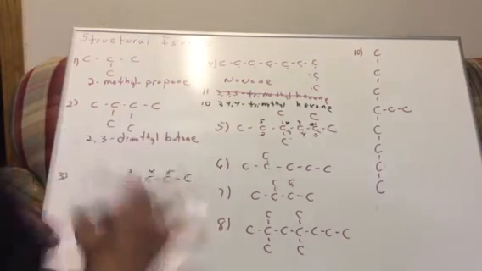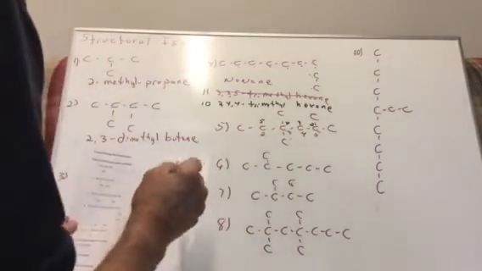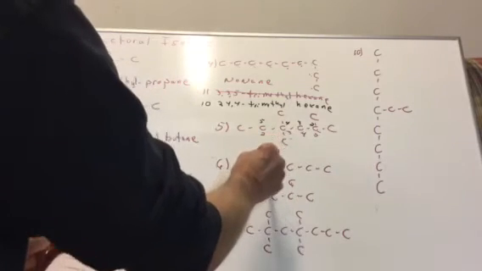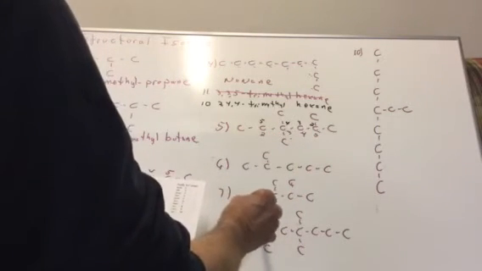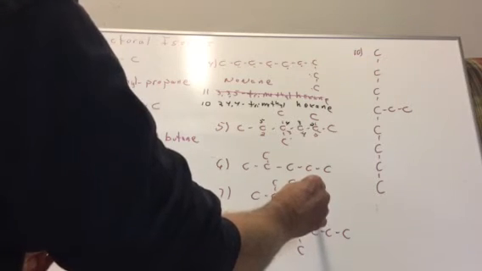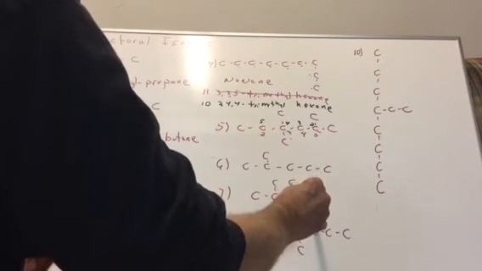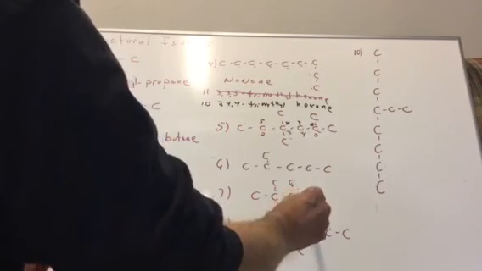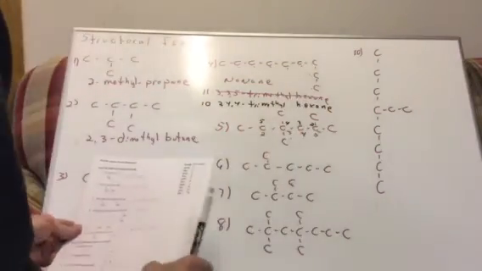Okay, 6. Most of you did well with this part. You put, okay, it's pentane. I put 5. I put a methyl group on there. Good. So that's number 6. Number 7 is 2, 3, dimethyl butane, which is the exact same one. I just realized now I gave it number 2 above. Oh, well, that's the way it goes.